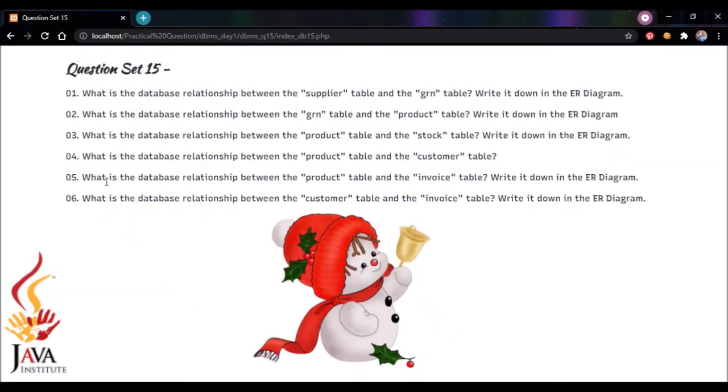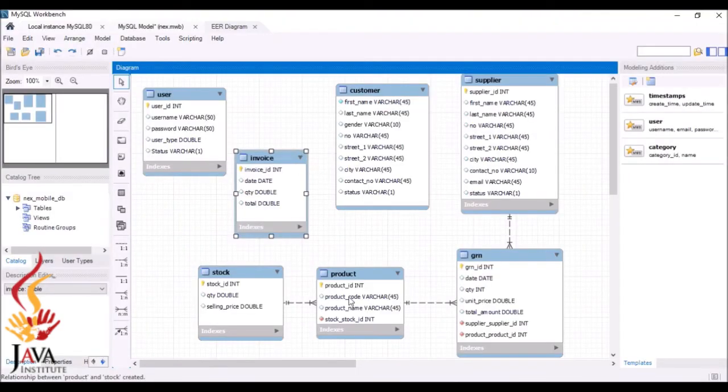Now let's see the fifth question. What is the database relationship between the product table and the invoice table? Write it down in the ER diagram. So that means we should show the relationship between the product table and the invoice table. When we are connecting the customer table and the product table, there will be an automatically created table. So as that automatically created table, I have renamed it as invoice.